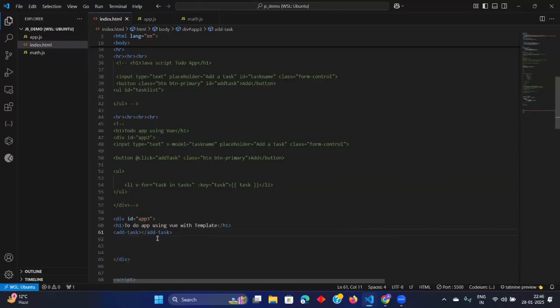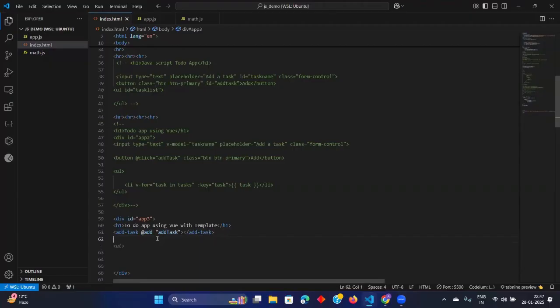Add task component I am creating here. It is not defined anywhere else. I will just define a new component called add task. What will this component do? It will add the task which we are going to do. So on clicking add task, it will add the task. Clear? Add task is getting confusing, so let us just keep it add only. I know it is not understandable now. I am just creating it, then you will see what it will look like.